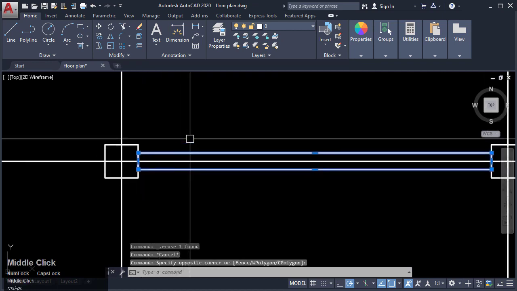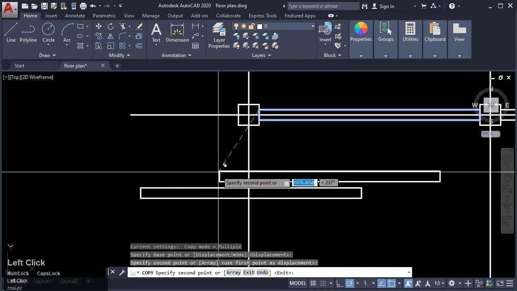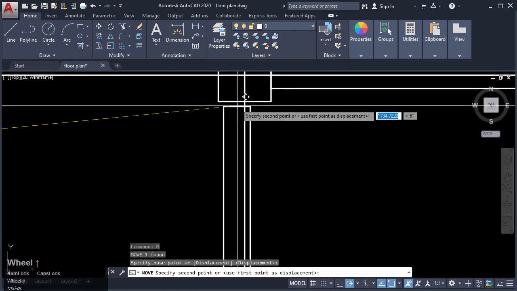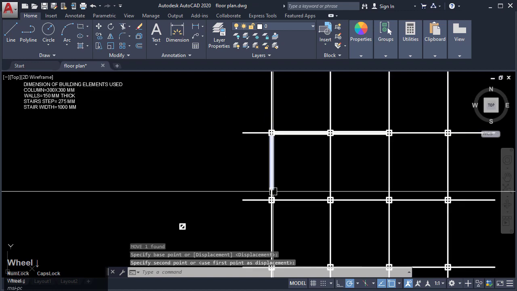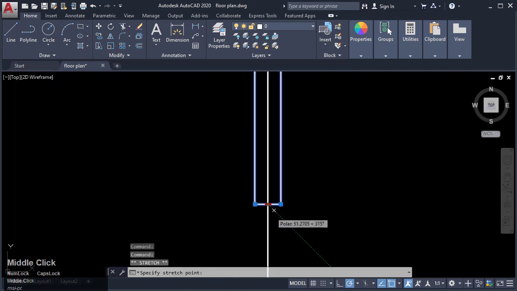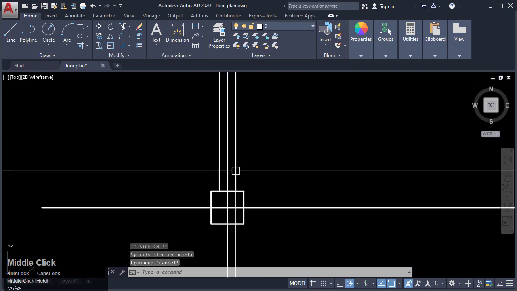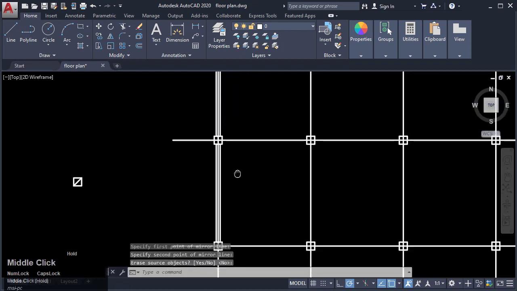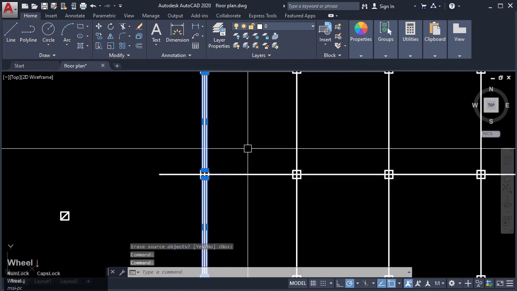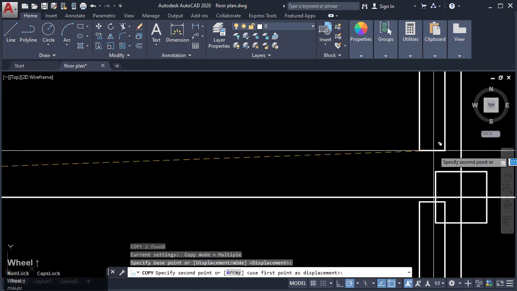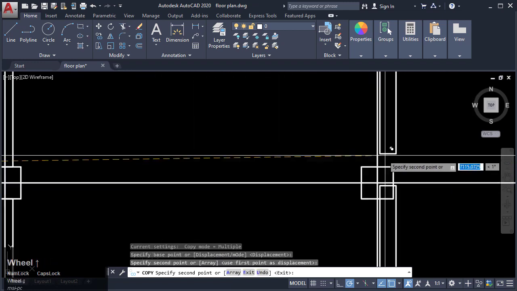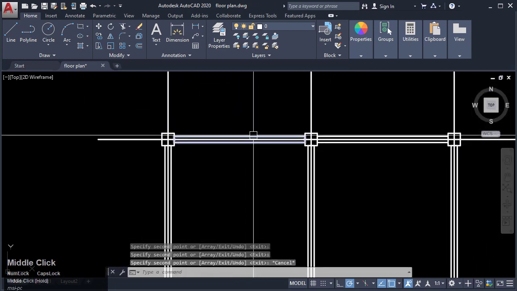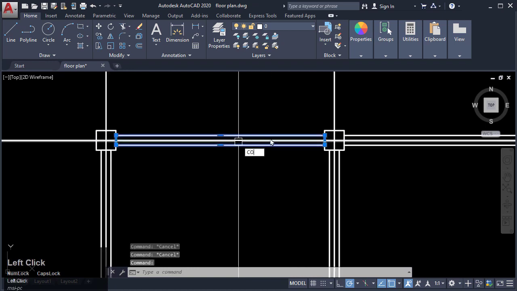You can copy any created wall, then rotate it, move, and stretch that wall to allow it to fit in between your columns. I can also use mirroring to the other side, or copy and paste it using a base point. So those are several techniques that you can utilize for placing your walls.